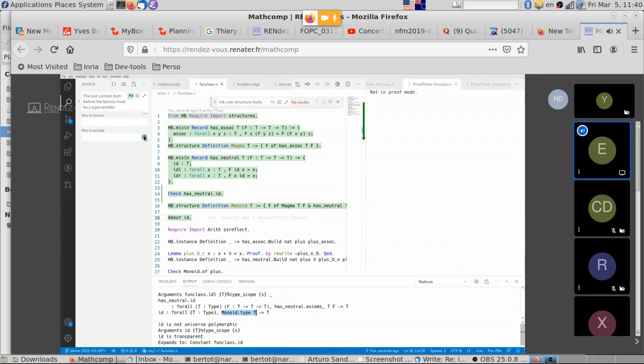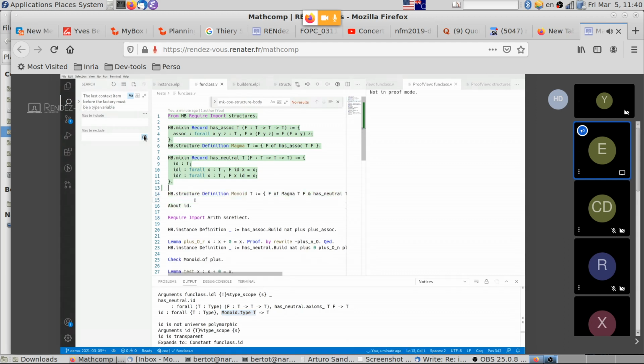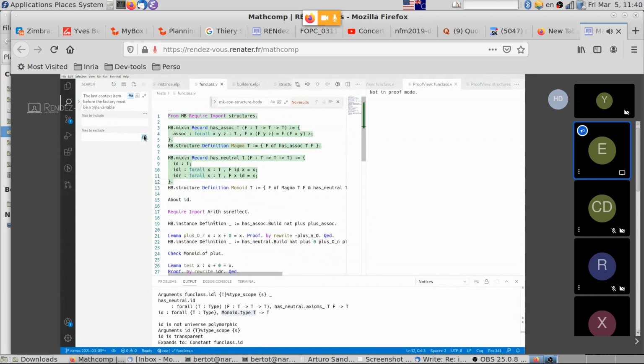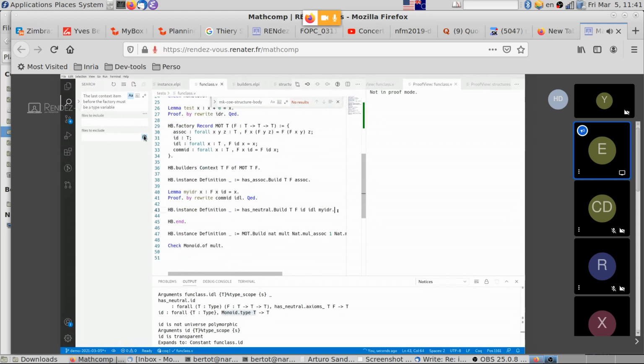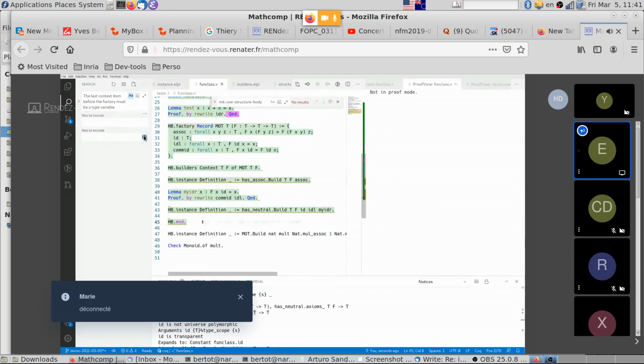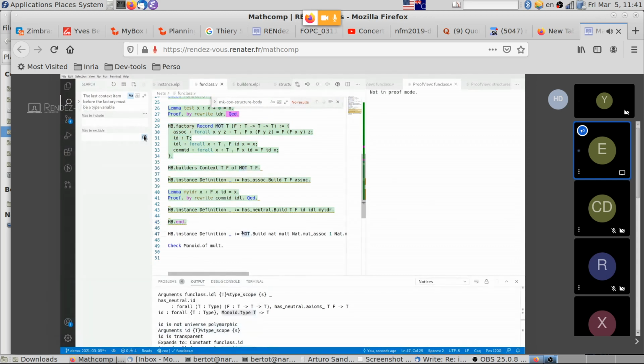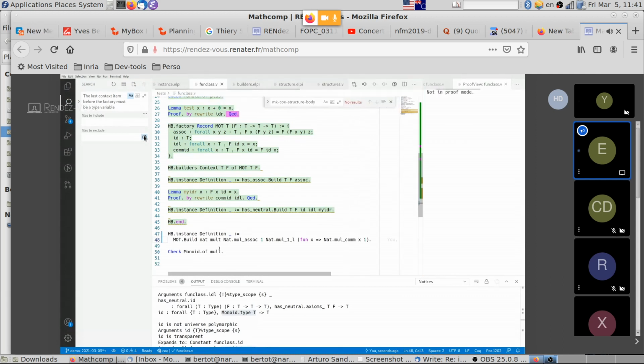Well, I don't know, maybe it was too much. So the two instances work. And now the last thing to test is if I can use my new factory to build an instance of the monoid.